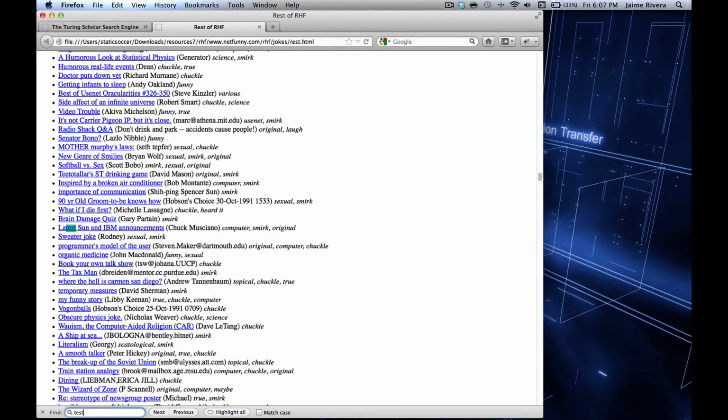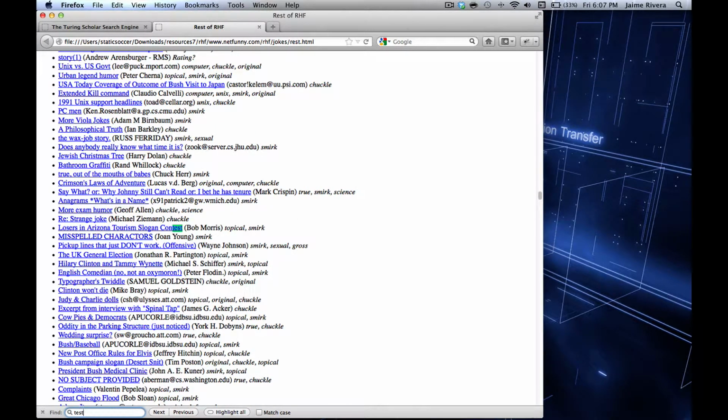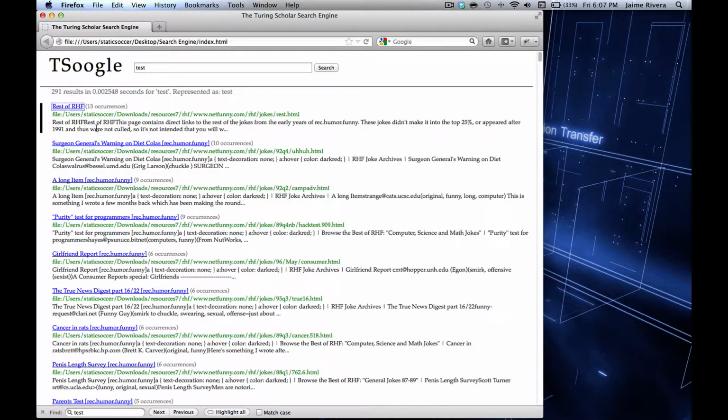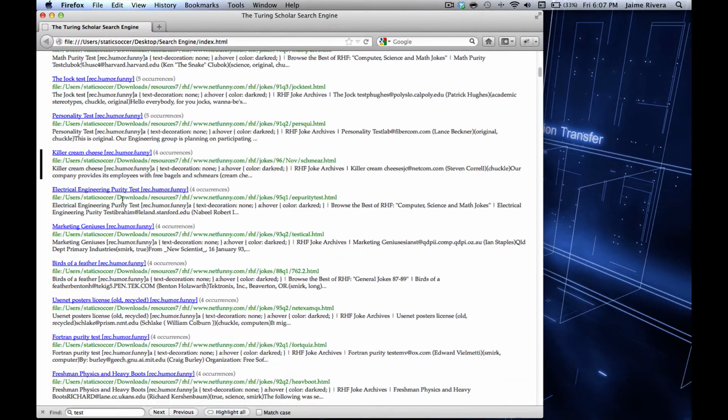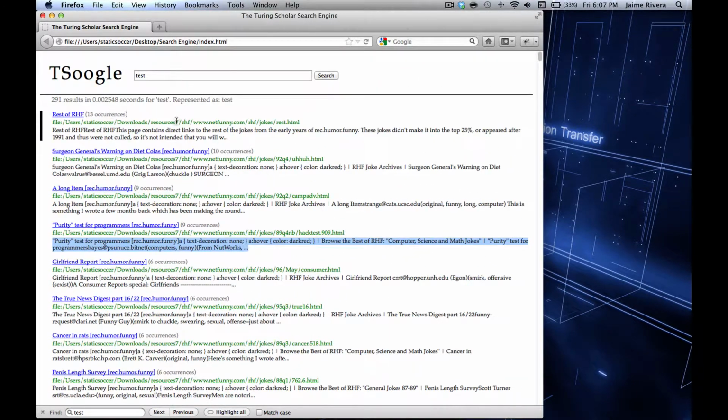My program actually searches for the entire string test. So right here, contest, this wouldn't be looked up. Going back, you can see that this is listed based on occurrences. And we have the file name, the location, and a bit of information about the page. I like the styles personally.